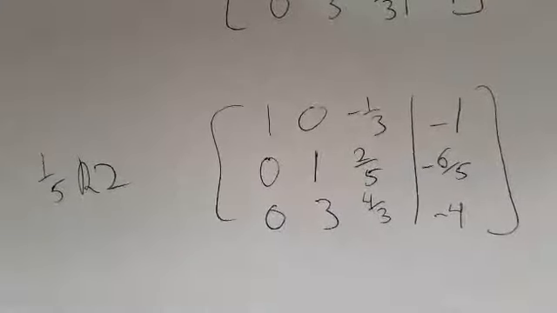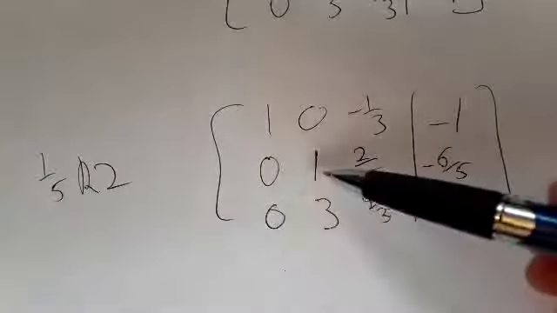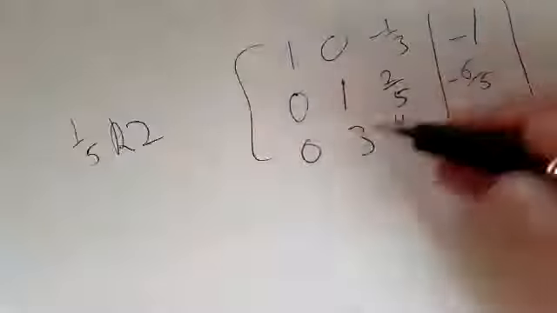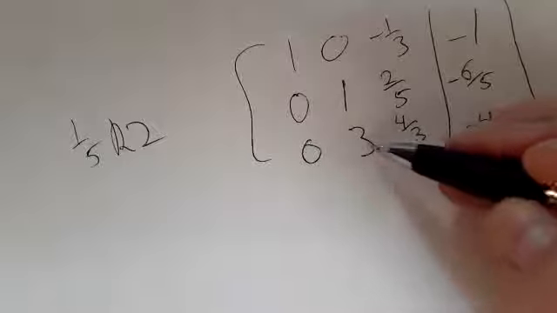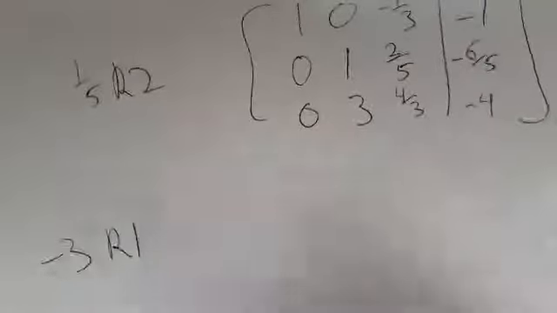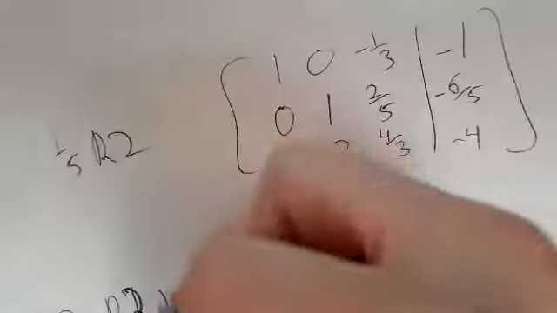1/5 row 2. In row 1, we got the 0s, we got the 1, we need to get 0s here. So now it's getting a little messier. But in order to add something to 3 to make 0, we need a minus 3. So we do minus 3 by row, nope, not row 1, row 2, and we're going to add that to row 3.